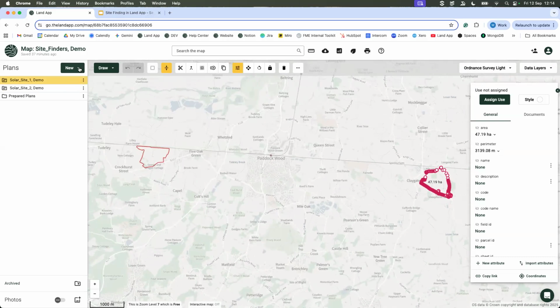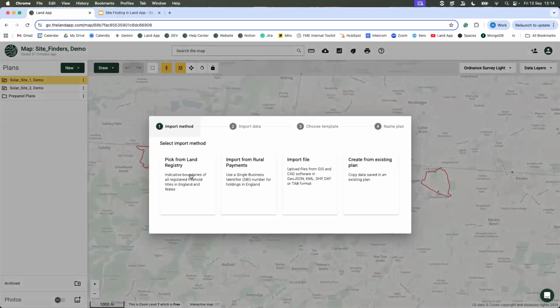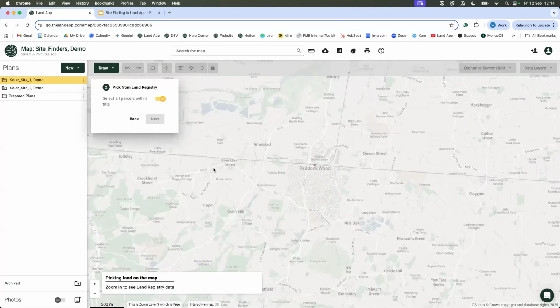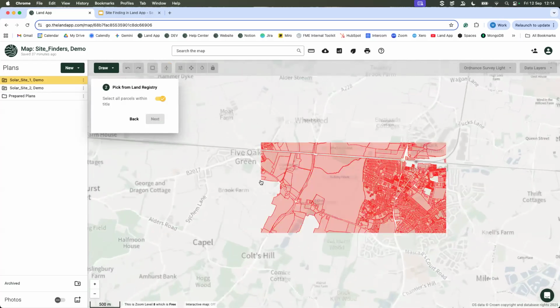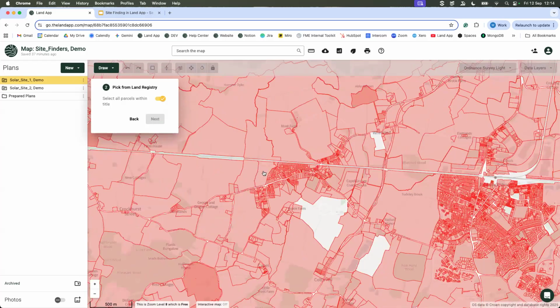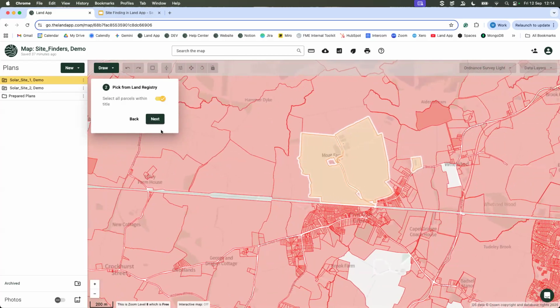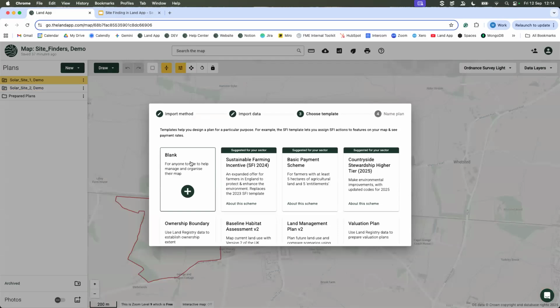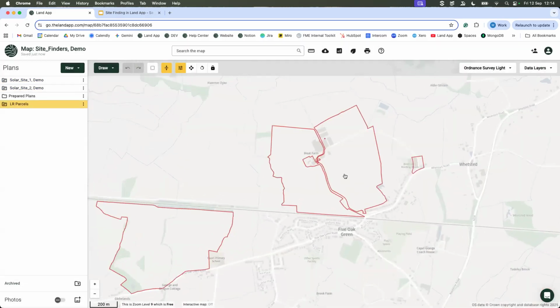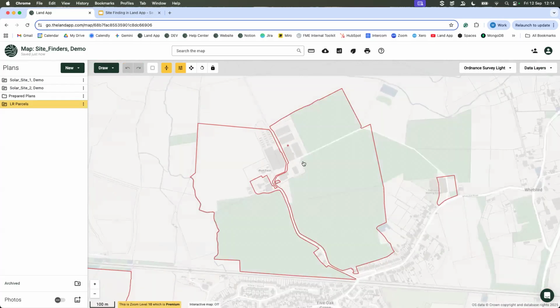To do that, all I did was click New and Import data, and then click Pick from the Land Registry. And I can just zoom in. What you just saw there, I can see all the different Land Registry titles mapped out on our map, and I can click on any of those, just click Next and choose a blank template, and that's downloaded instantly for me. So not only is that a really quick way of downloading any land title, secondly, as it's a direct link with the Land Registry's mapping portal, you can be pretty confident that this is authoritative. This is what it looks like there.